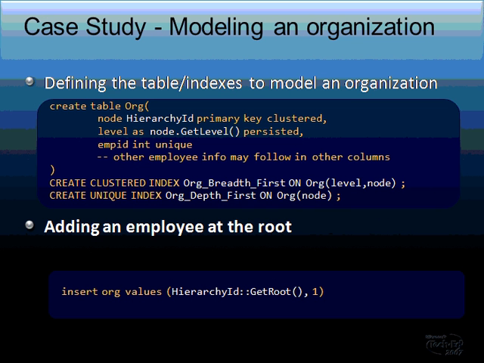Okay, so right now I'm on slide 10. In the next several slides, I'm going to go through a case study by modeling an organization chart, to give you some ideas of how you operate on hierarchical data representing organization management information, and how you create the roles, how you create the index, how you query, and how you do the updates.